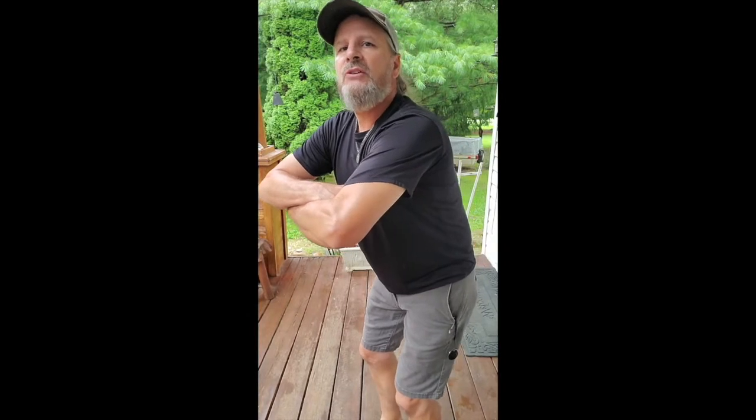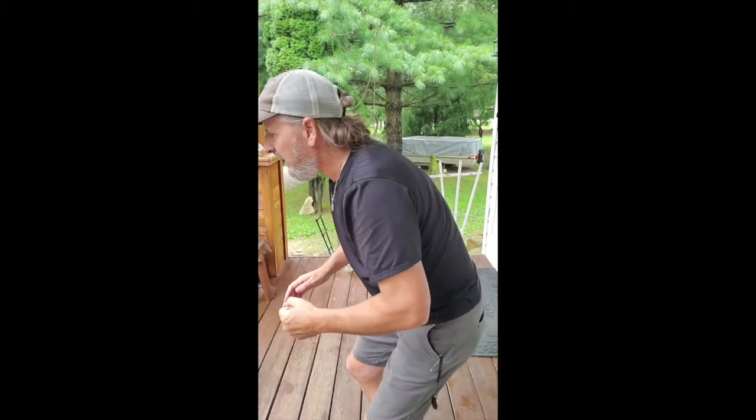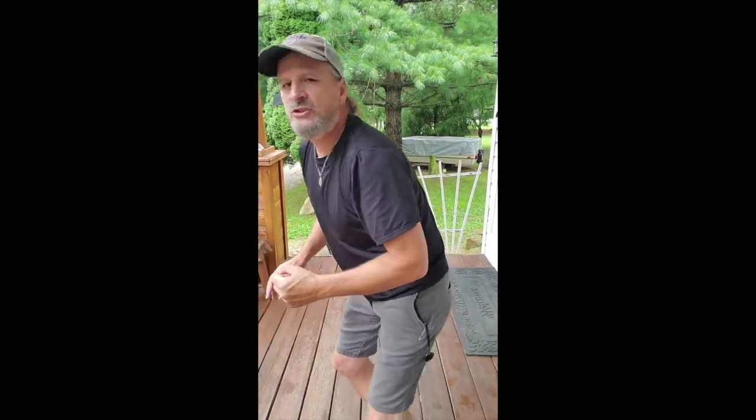Headbutt. Because if they've grabbed you and now you've dropped down, their face is probably about that far from the back of your head right here. Bam! Just go back and do a headbutt right on their nose. That right there is a good first strike, a good first defense on somebody grabbing you from behind.